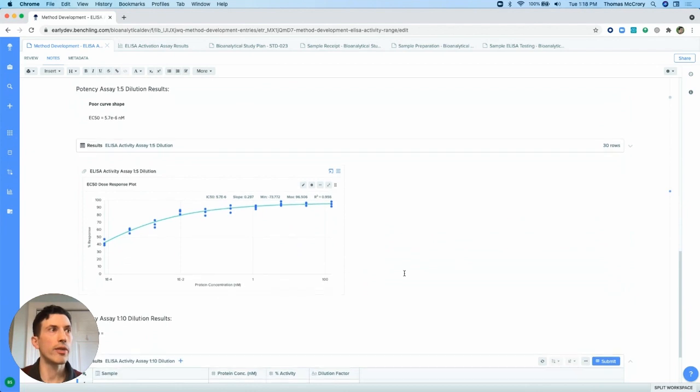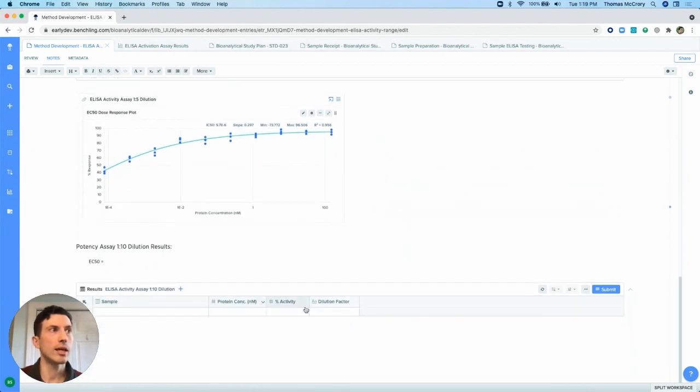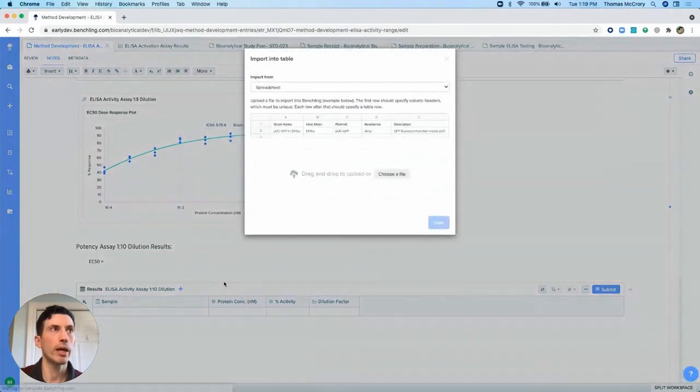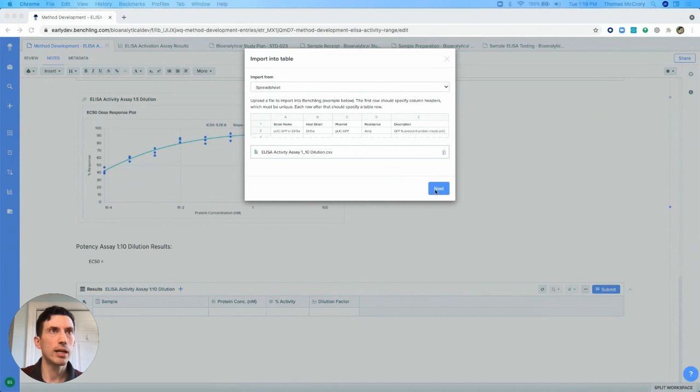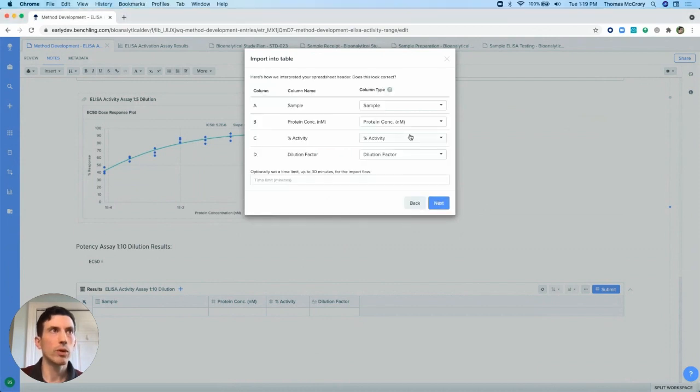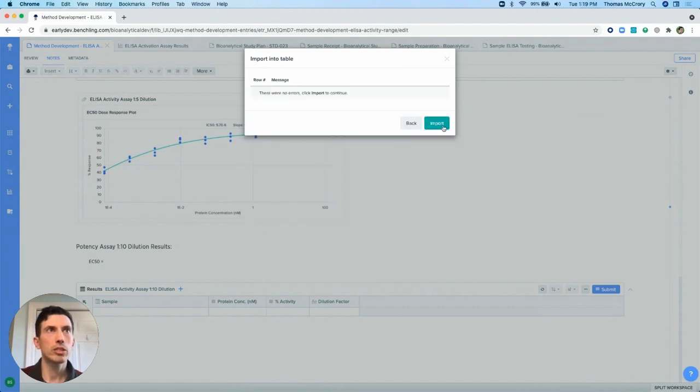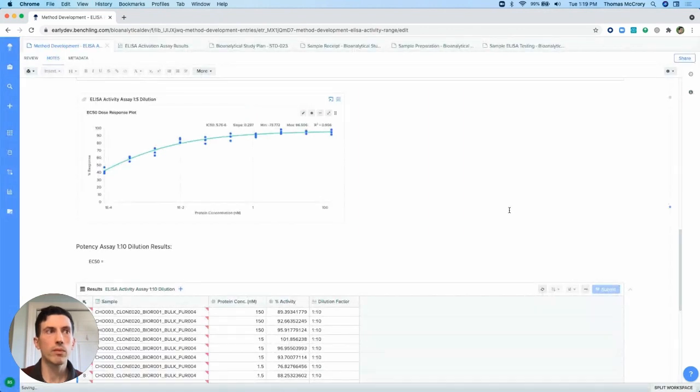And let's look a little bit at that last data set. So we want to capture that 1 to 10 dilution. In a low throughput fashion, typically what we'll do is upload that directly from either our instrument or maybe from a parsed source, where I'll just drag that data set in off of my desktop. Then I'll map the column headers within my CSV to the structured data capture within that table. You'll see these all line up, perform a quick validation step, and then import the data.